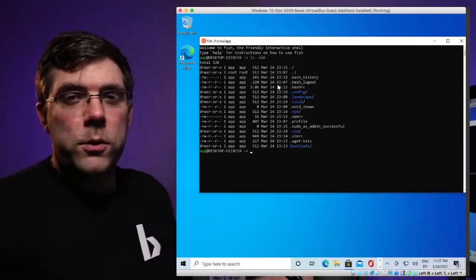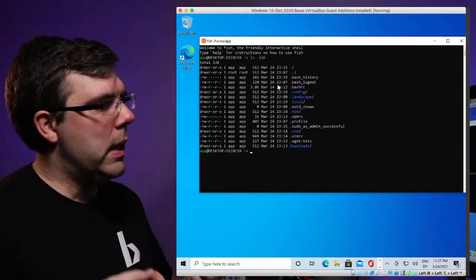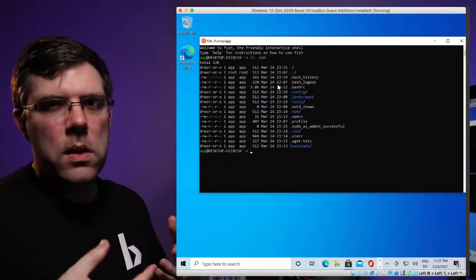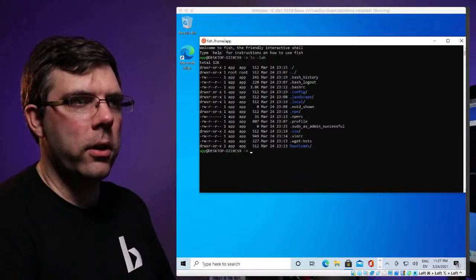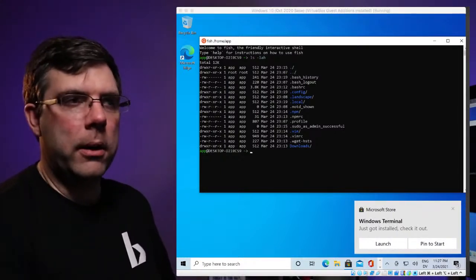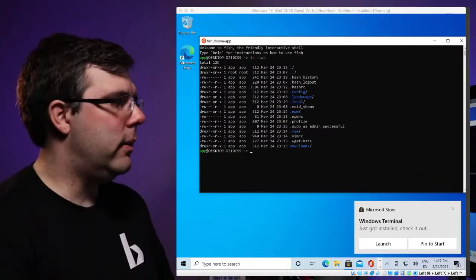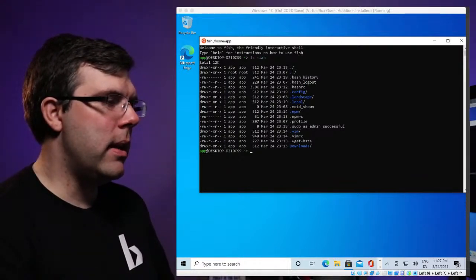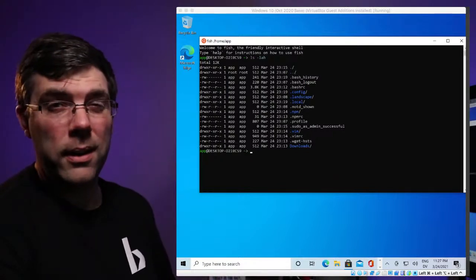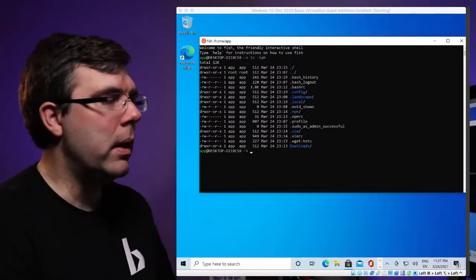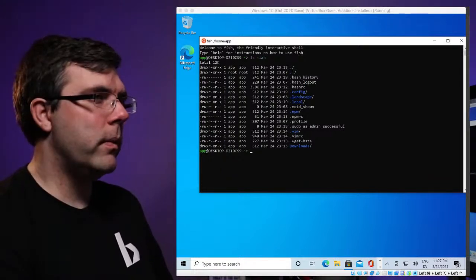All right. Okay, so here we are. Linux is doing what it's supposed to do. From this point, 99% or better of the things that you need to be able to do in Linux are going to work. And that means for the course, this should be perfectly fine. With that, I'm going to recommend that you also install the Windows terminal because this is running in command.exe and that's not so great. But we'll save that for another go.